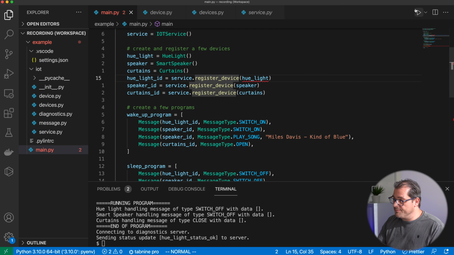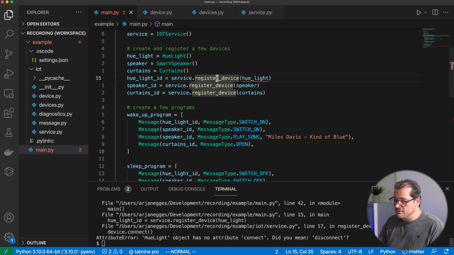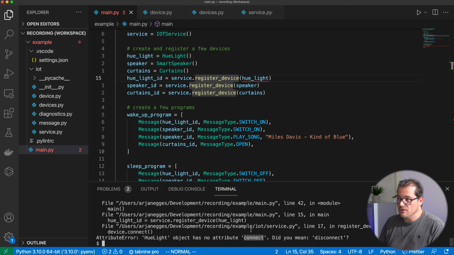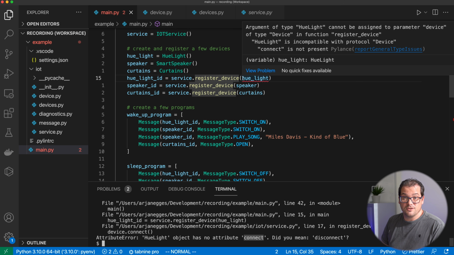And when I try to run this, you'll see that I won't get an error when I try to create the instance, but I'm going to get an error when I try to call the connect method, because that simply doesn't exist in the HueLight class, because it didn't follow the protocol correctly. So this is a key difference between how abstract base classes and protocol classes work. It's the point at which you see the problem occurring. With abstract base classes, that's when you try to create the instance. With protocols, it's when you try to use the instance at a place where it's expecting it to implement that particular protocol.